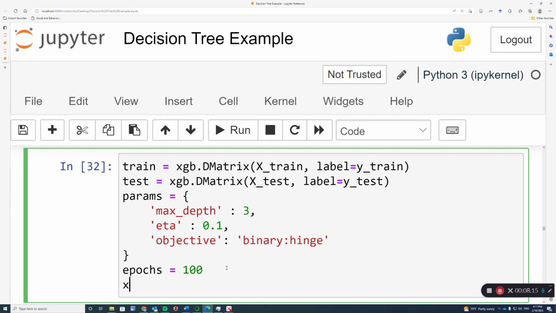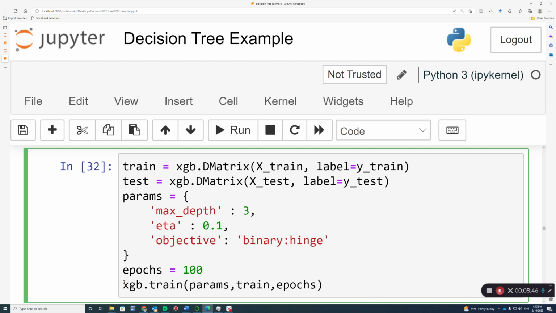I'm going to say xgb.train, right? And then I have to give it the parameters. Rather than typing each of these individually, I'm just going to type in params, and then I have to give it the name of the training dataset based on which I want to train it. I've already defined it, it's called train. So I give it train, and then the number of iterations is already in epochs. So you just type in epochs, right? So when I run this, it is going to train the model.